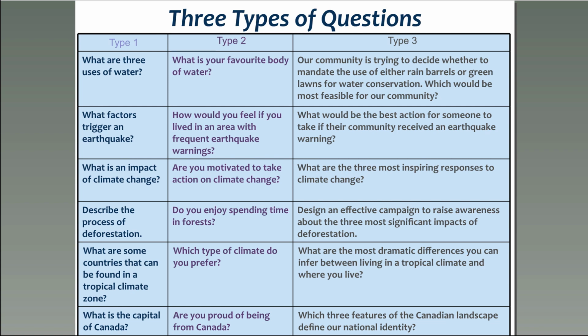So, what often comes up in looking at these three different types of questions is that the type one questions are quite factual. They're questions where there is a definitive right answer, and it's a matter of looking the answer up or remembering it, but certainly you can find the answer to that question. In the second type of question, it is more of a personal preference. There is no right or wrong.